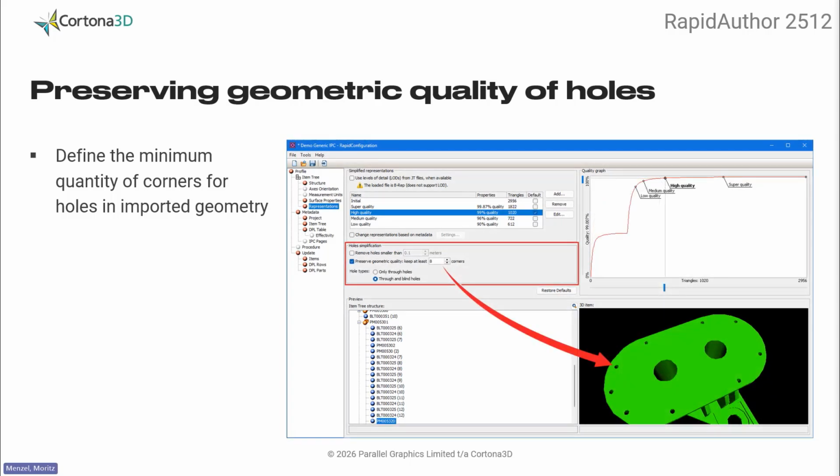It's not very well visible, but the quality of the holes has changed, or rather the edges that make up the holes. This is quite useful if you want to reduce the overall size of your imported model, as holes are notoriously picky when you don't give them enough polygons. Now you can keep the quality of the holes on an acceptable level while potentially reducing the size of other components.